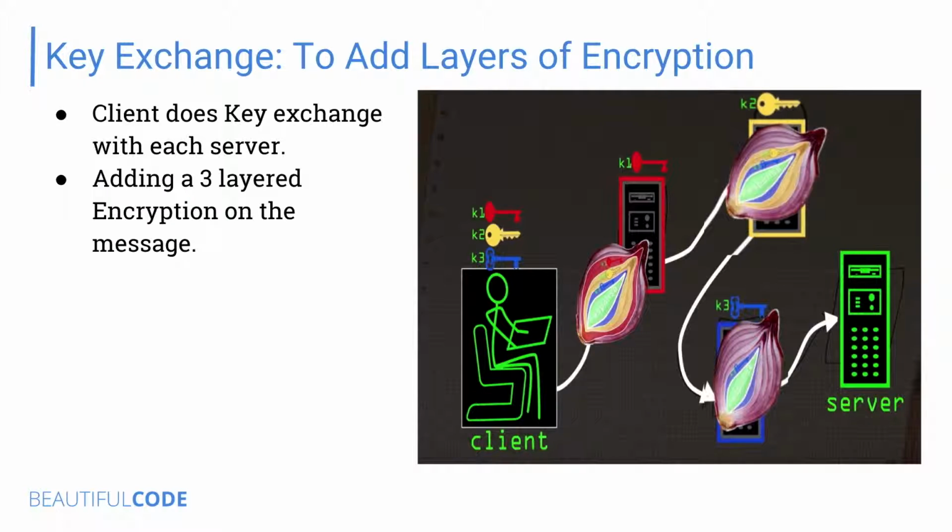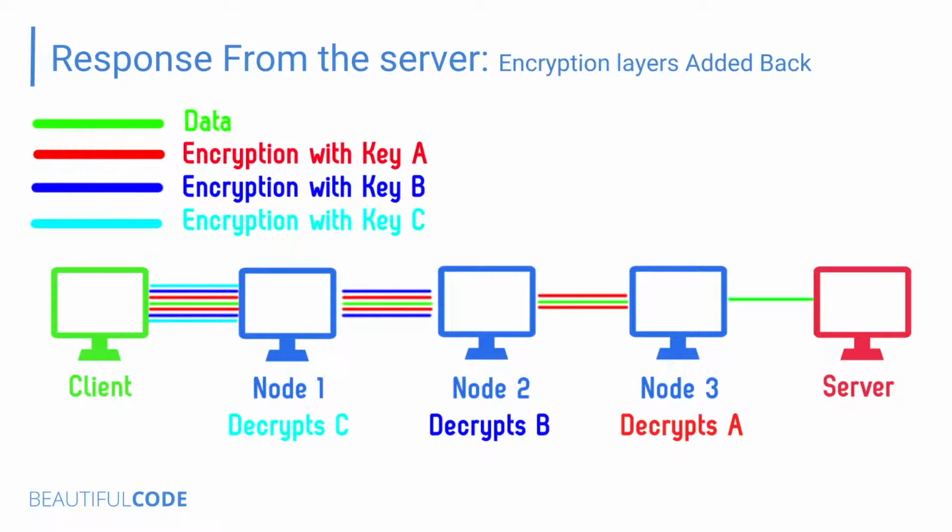Suppose you are requesting something from Amazon.com, it will forward the request to Amazon.com. Similarly, after Amazon.com sends the response back, K3 will wrap its layer, then K2 will wrap its layer. So finally, when the response arrives at the original user, it will be encrypted in 3 layers, and you already have the keys to open them, so you will be able to get that data. So that is a pretty basic, simple protocol.